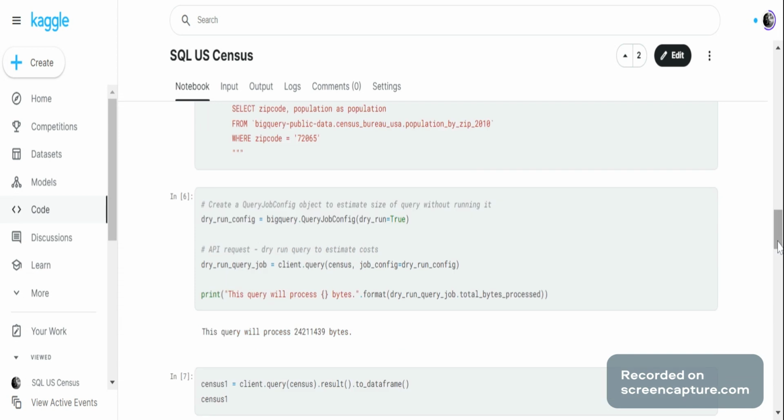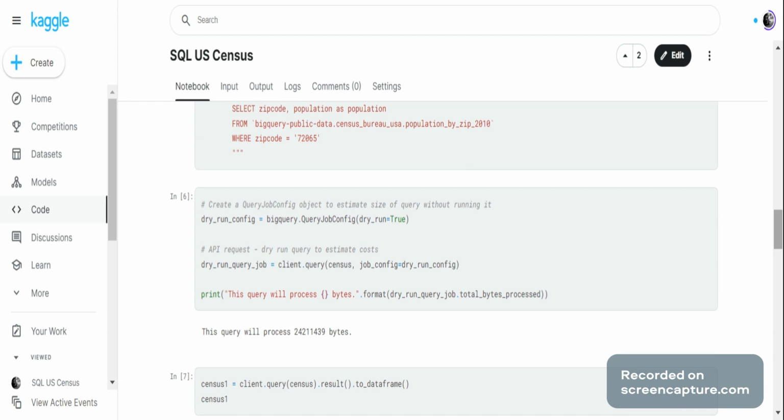And then what we're going to do is we're going to see how much memory we use to do a dry run. And I did actually use a lot of memory trying to solve this problem. So I'm trying to select small-ish data sets so I can do more work. But the more times I run a query, the more data I'm going to use. And then Kaggle only allows me 5 terabytes a month.